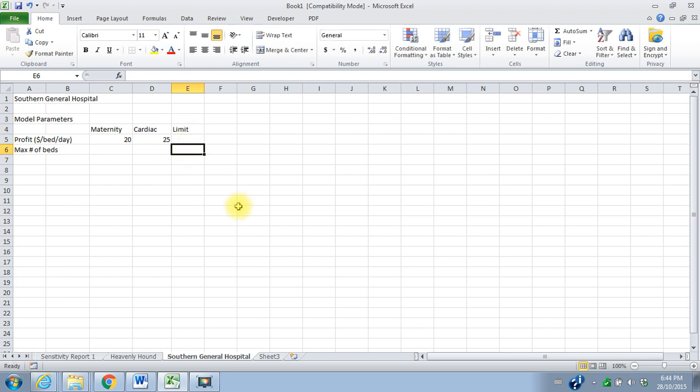So the limit here is 10 beds. And then I need the left-hand side of my constraint coefficient is a linear function of my decision variables. So what I really want to say is that the number of maternity beds I add and the number of cardiac beds I add have to be less than or equal to 10. So my coefficients here are just 1 and 1.